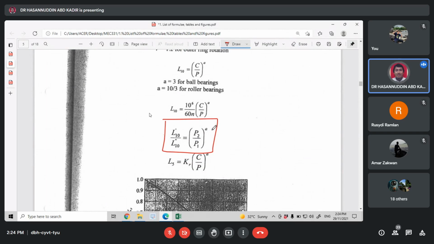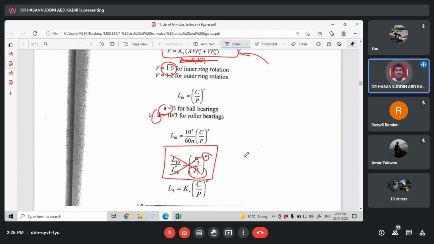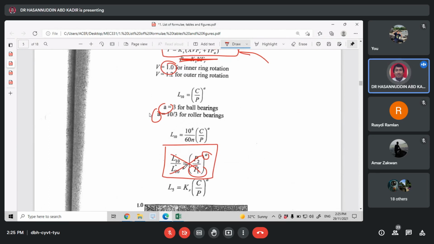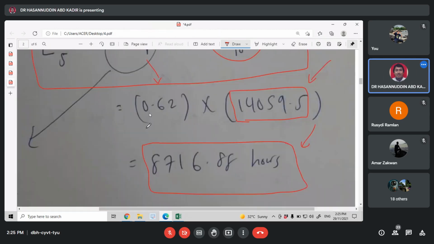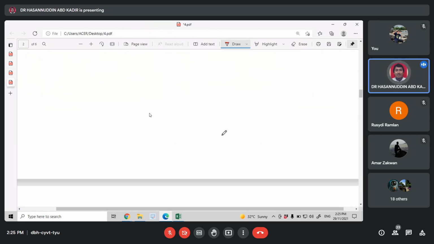We will look at this part later. This is the same, and A follows the ball bearing, so we apply it as A. We will look at what changes. P2 is usually the prime, this part, and L10 and P are this part. We will look at P later. We do not need to find P again from the original; it is not needed. We just have what we call a comparison. As long as we have all this data, with only one unknown, we can get the value. Okay, we can go to the question.